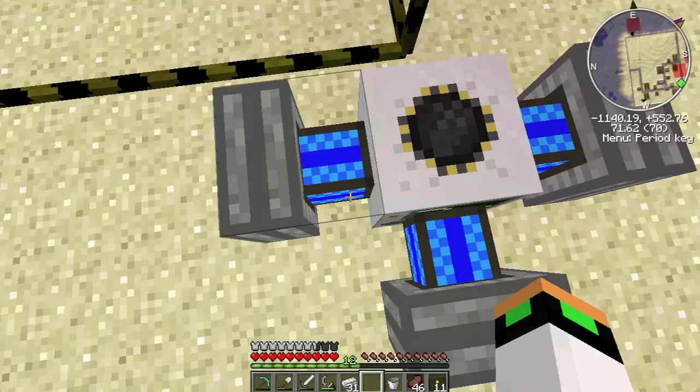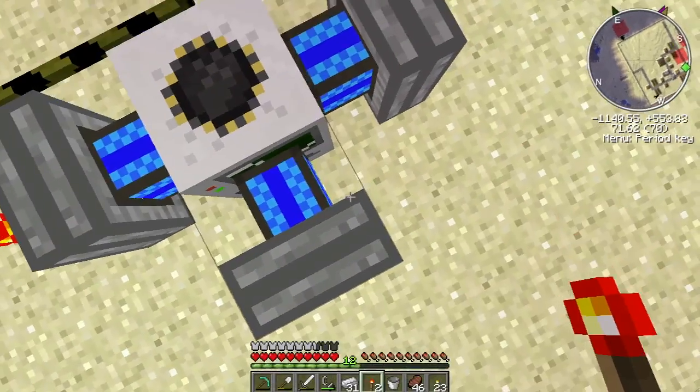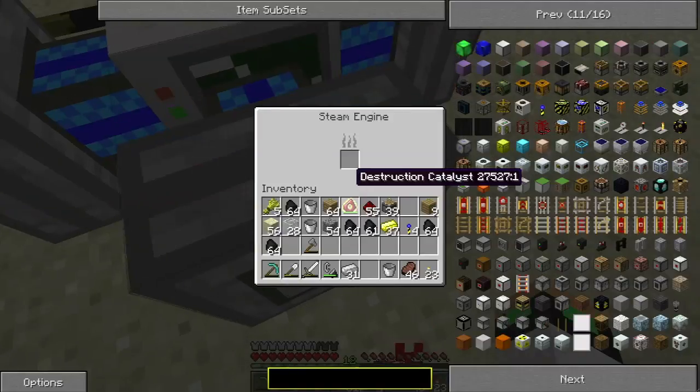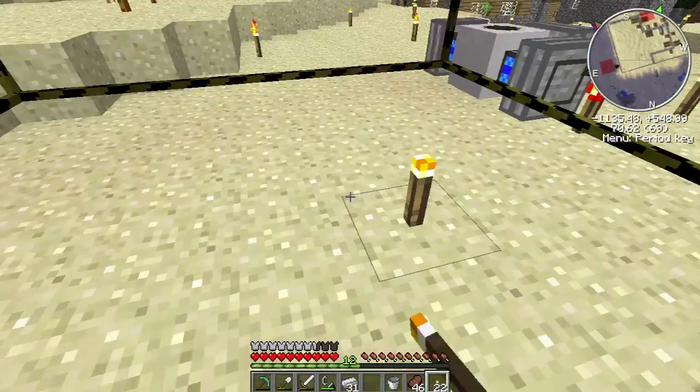And what we need, we actually need redstone torches for this too. So let's get some up. Oh no, not torches. Fuck me. There you go. Now, let's make it neat. I don't want to power it right now because, actually, I'll keep this in here for now.